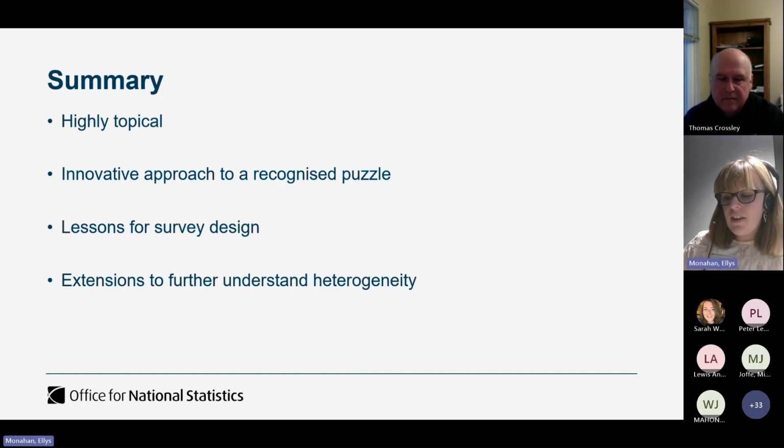The extensions or further considerations that I've very briefly mentioned would all aim to further understand the differences in attitudes and behaviours underlying the reported MPCs. I'm going to be really interested in seeing how this research progresses, and then indeed more generally how the use of free text questions is picked up by surveys going forward.